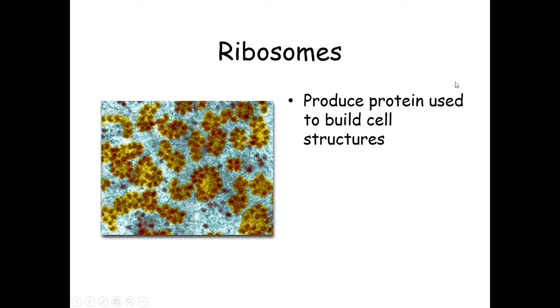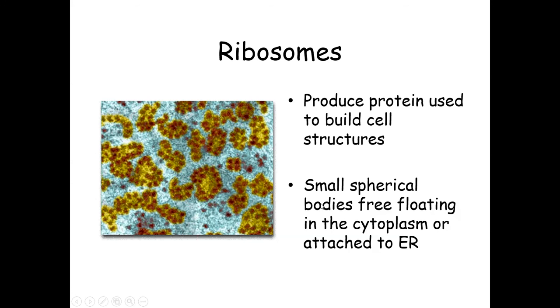So think of it as what actually produces all the protein in your body. So they're small spherical bodies. They can be free-floating or they can be attached to the endoplasmic reticulum, and we'll talk about what we call it when that happens when we look at the diagram, but nonetheless. So the ribosomes are making all this protein, and you're like, wait a minute though. If I'm doing work, shouldn't that take energy? Well, yeah.